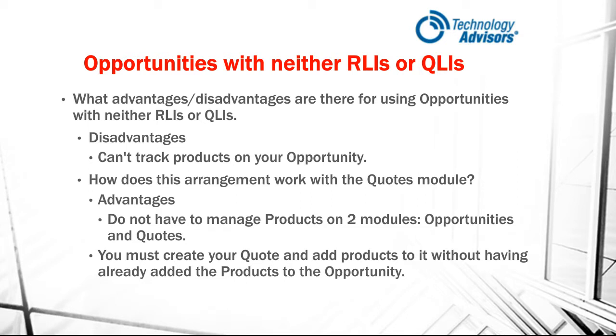You would have to generate a quote related to that opportunity in order to see what products are associated with that sale. This is the most basic setup because you're not entering products to the opportunity level. And opportunities can have many quotes. You could have different versions and different types of quotes related to a single opportunity that you then would close-win.